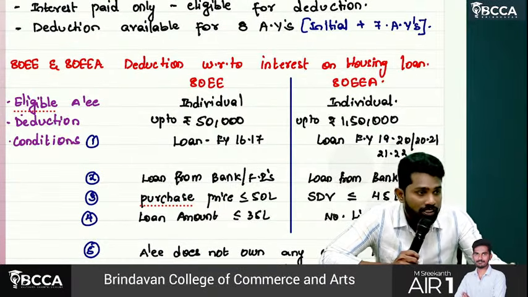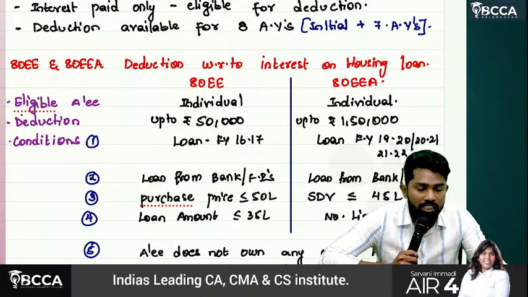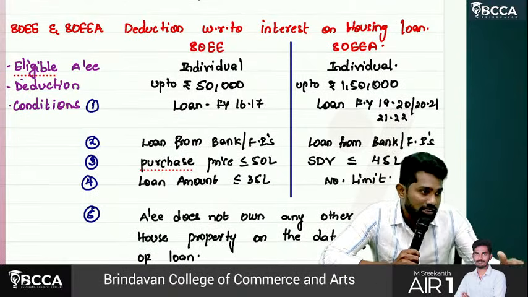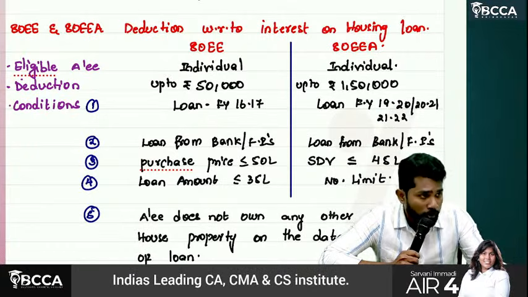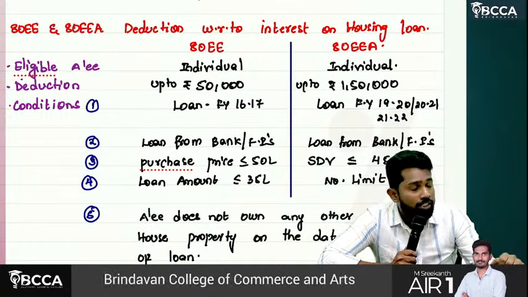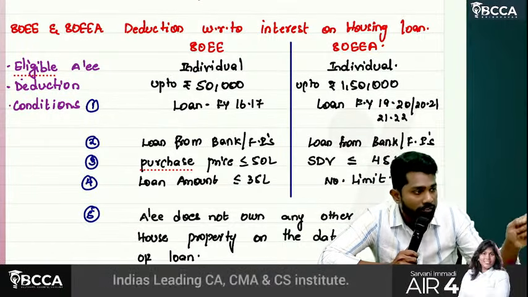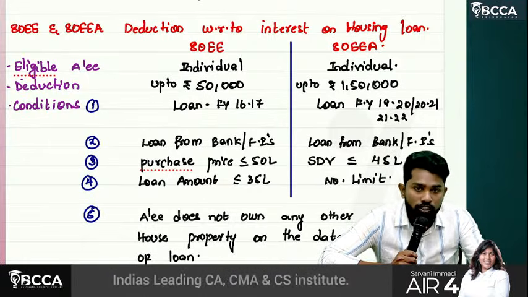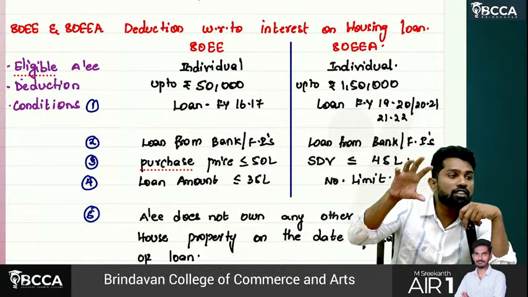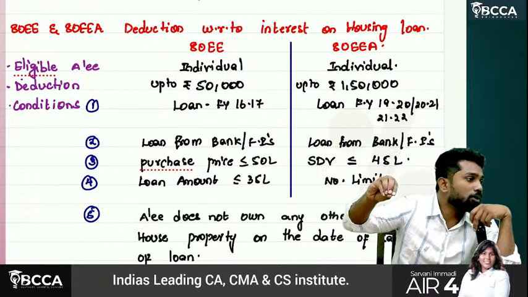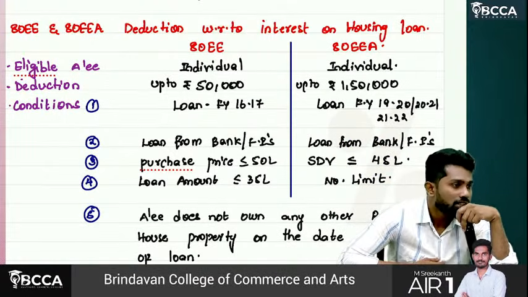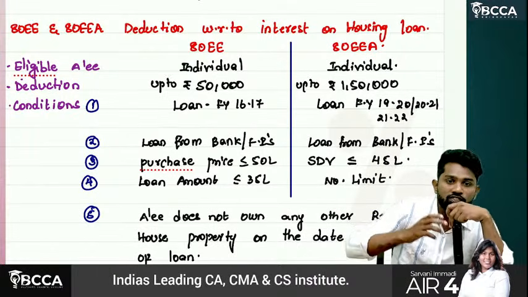Then 80EE and 80EAA. Sir, what is 80EE and 80EAA? Both are with respect to interest on acquisition of house property; that interest can be claimed as deduction. Sir, but that interest we can already claim as deduction under where? House property, 24B. For let-out there is no limit, for self-occupied up to 2 lakhs we can claim. In addition to that, let's say you have interest of 3 lakhs, but under 24B you can claim how much? 2 lakhs only if it is a self-occupied property. The extra amount can be claimed as deduction under 80EE and 80EAA on satisfaction of the conditions.